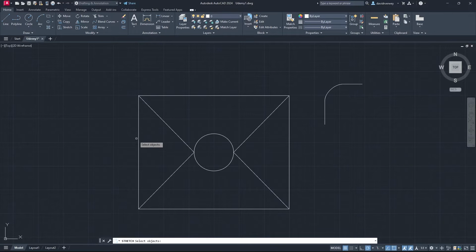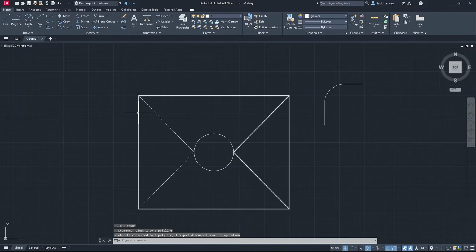So the stretch command is very important because it helps you stretch objects. So the first thing we're going to want to do is make this one object. So type in unite. Once you select the entire object we have, type in unite. This command is very useful when you're trying to adjust things relative to each other. I use it all the time. Type in unite, and then select your object and type in stretch.